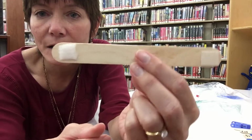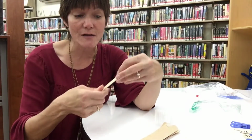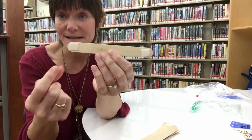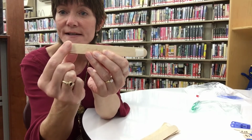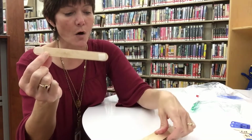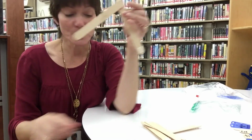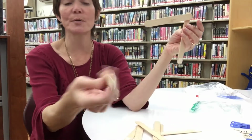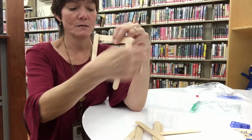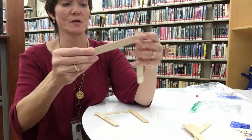But if you can see, can you tell what that is? That's just Velcro. You can buy the little Velcro dots at the dollar store, or I had a big roll of it and I just cut them up. All you have to do is, and it's the kind that's sticky already, put the scratchy side on one side and the soft side on the other on all the popsicle sticks. And then guess what you have? You can build with them. And you can actually put them on both sides so that you can build layers. But you see, when you put the Velcro on, you can build. You can make shapes, you can make letters.